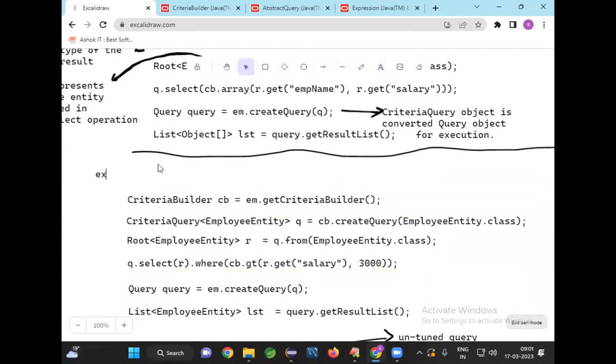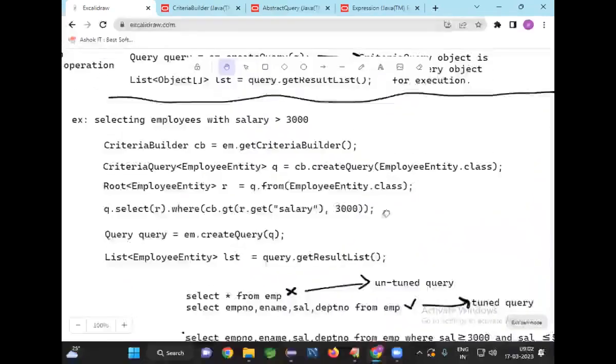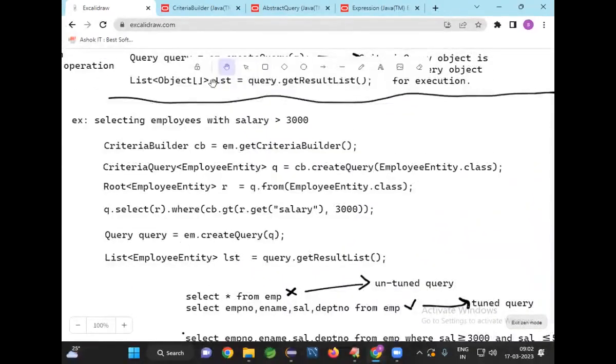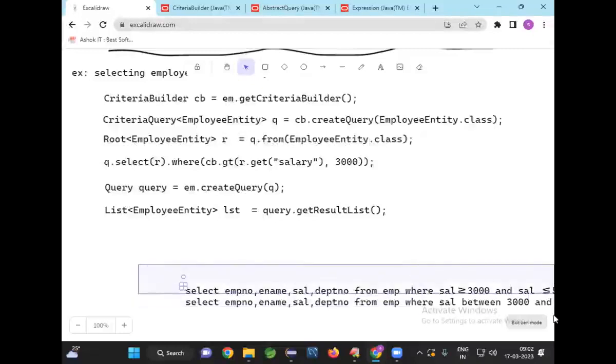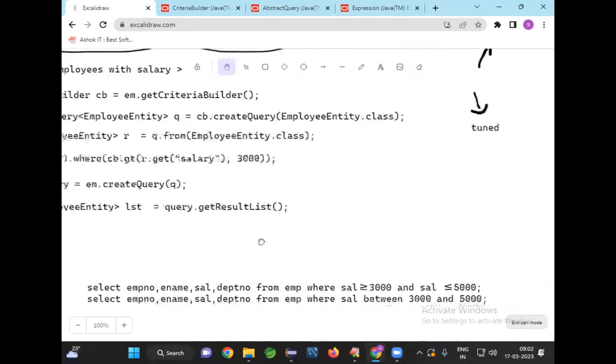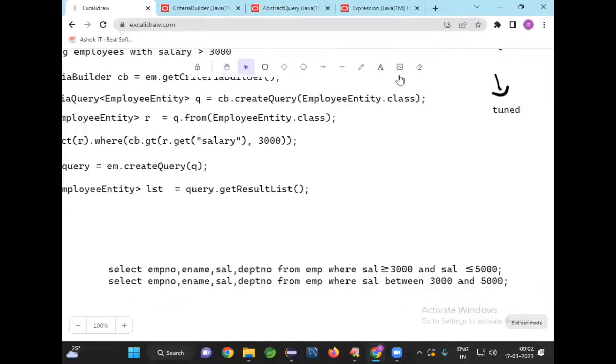So this is an example, selecting employees with a salary greater than 3,000. If you look at this one, it is almost the same. Okay, now I'm just simply deleting all the remaining things.